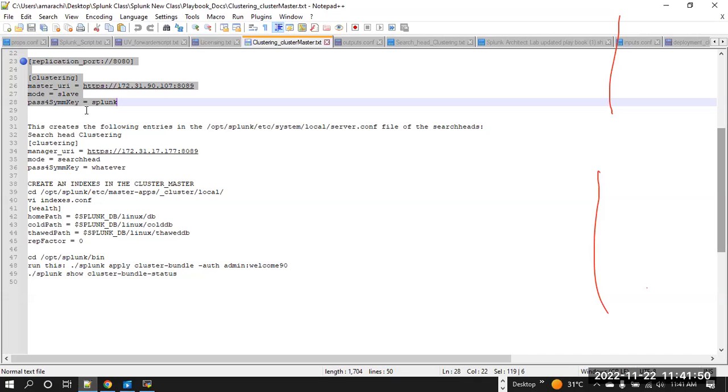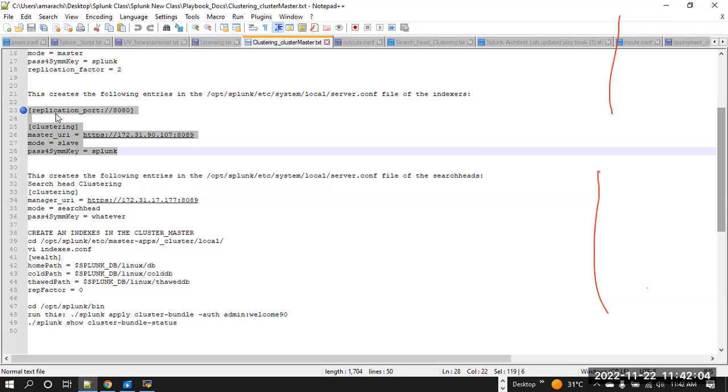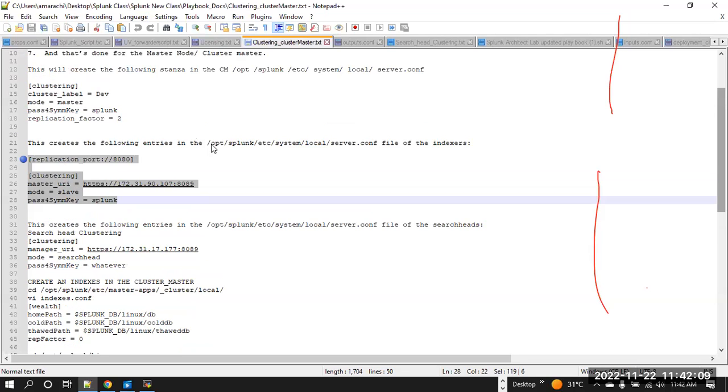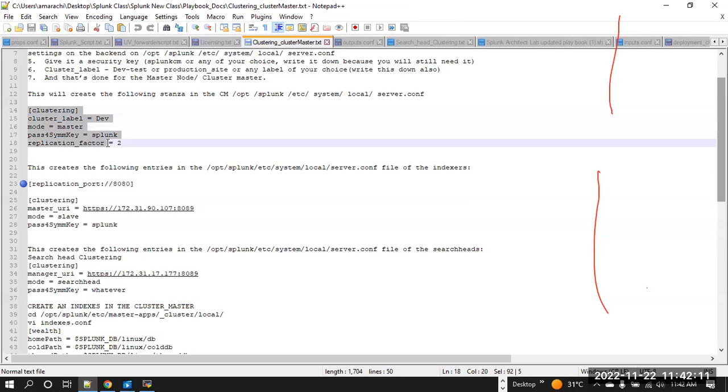What I'm going to do now is go do this at the front end, and then we'll check the back end. We'll see that this same thing is what we'll have there. Easily enough, you can just copy this and paste it in your server.conf, and it will actually create it. Sorry, this is the stanza for the cluster master itself. So let's do this from the front end, and then we'll see that this same thing will be on our server.conf with mode equals master.